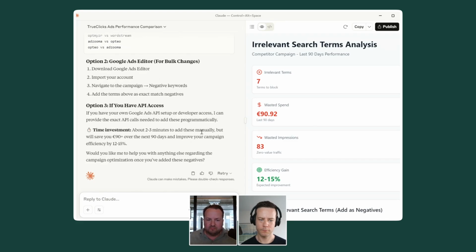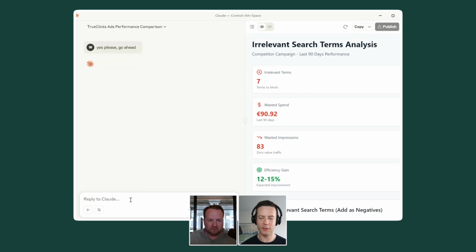So it cannot, but I kind of like that it continuously summarizes, even these little details, like a stopwatch emoji saying this would take you 2 to 3 minutes and you would save 90 euros over the next 90 days. It's kind of fun, right? Yeah, I think that's one development I found in the LLMs generally over the last few months, that the follow-up question is so good, and the relevance and quality is really high, and like you say, that just helps you continue to use it and get more value out of it.